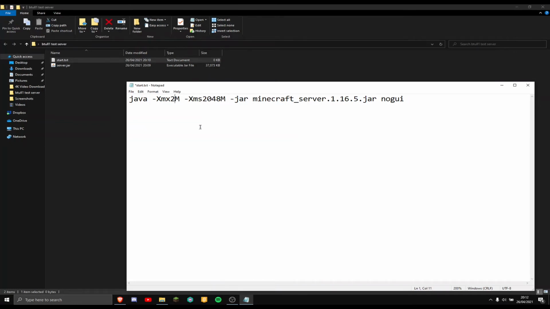However, if you're gonna be playing with mods on a somewhat formidable server for around 10 or 15 people, you will need 4 gigabytes. And other than that, you can go up and up and up. However, it's not necessary, especially if you'll be playing with just 2 people. If you're gonna be playing by yourself or with your friends, you don't really need 16 gigabytes of RAM. That is used for things like Hypixel.